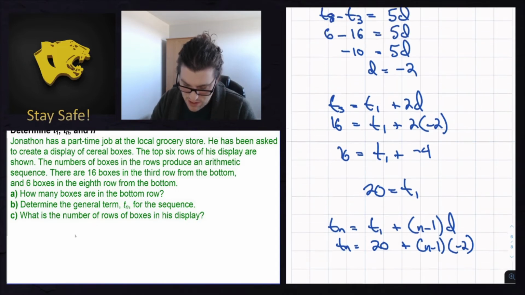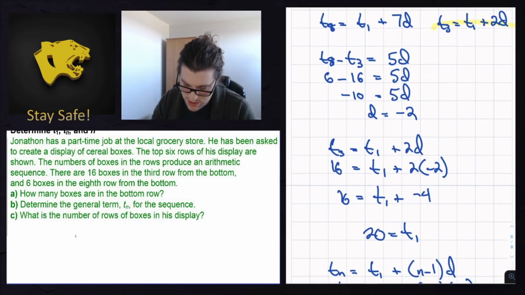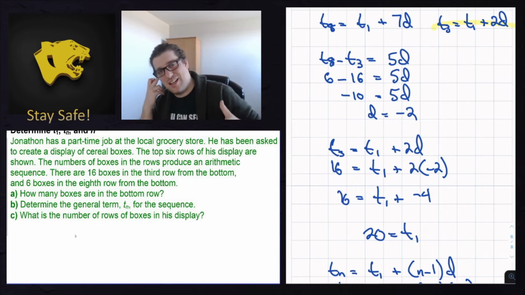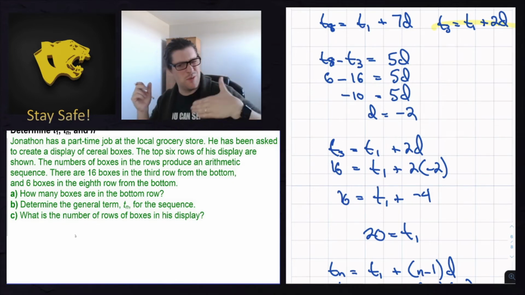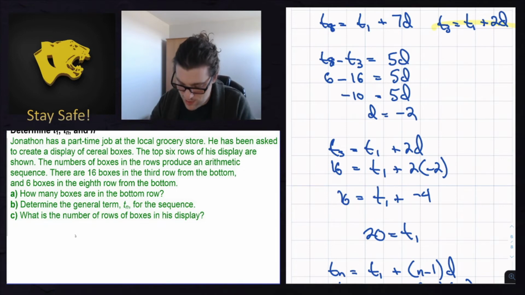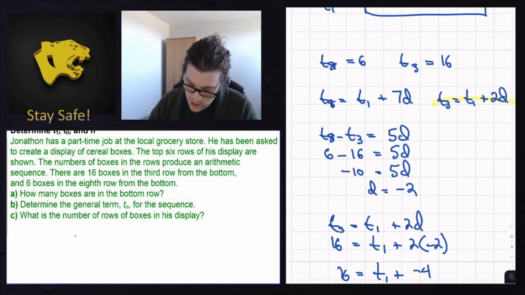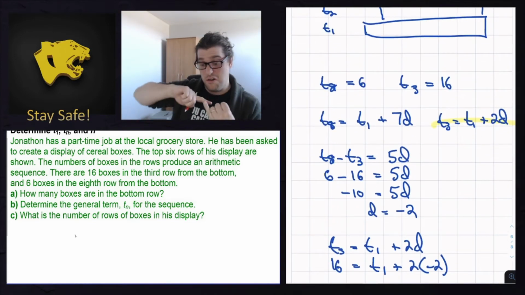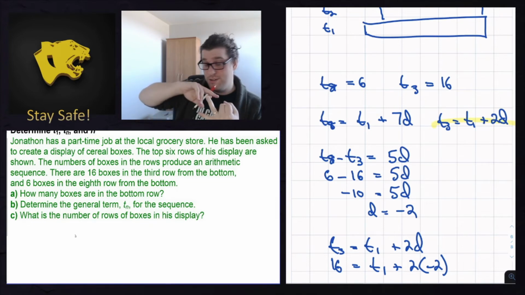And it's an even number of boxes in each one of the rows. So it's going to be like 6, 4, 2. 2 is going to be the last one because 0 isn't really a row in the display. So I could just say, well, I know that there's 6 left at 8, so it's going to go down to 4 at 9 and then go down to 2 at 10.